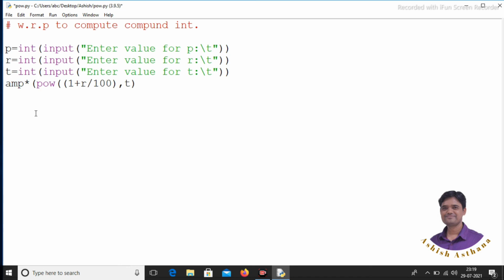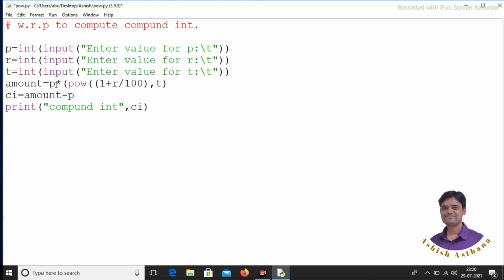So it will calculate your amount, and for compound interest subtract principal amount from the value amount and display your result by showing a text message from variable ci.